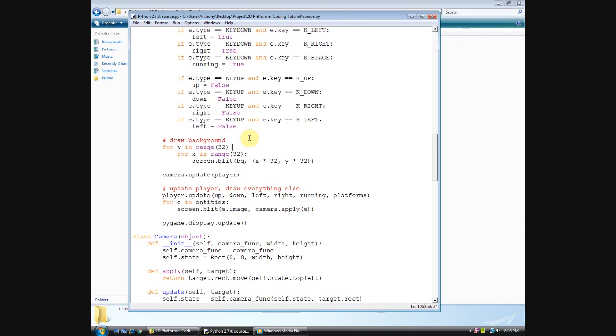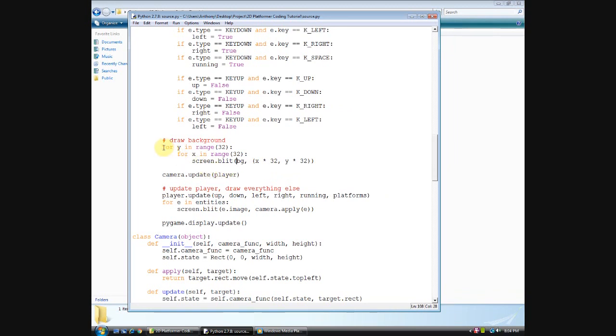So since we're using blit, it means we're copying one surface onto another surface. In this case, we're copying the black square surface we created earlier onto the display, which itself is a large surface. So let's take a look at this line here, screen.blit(bg, (x * 32, y * 32)). First we have our surface we are copying to, which is the display, so screen. We're calling the blit function on this surface, and our first argument is bg, which is a 32 by 32 pixel black square. So the first argument in blit is the surface that will be copied to screen. Then the next argument is a pair of values that tell the blit function where on the screen surface we are going to put the bg surface.